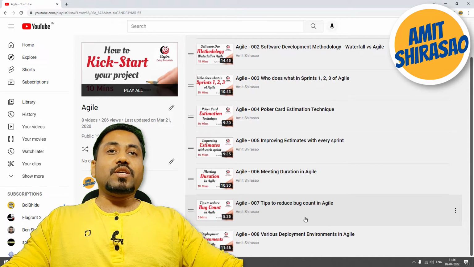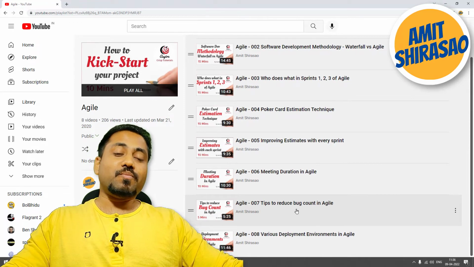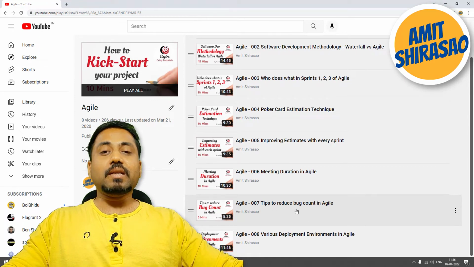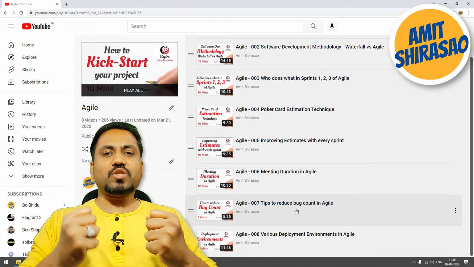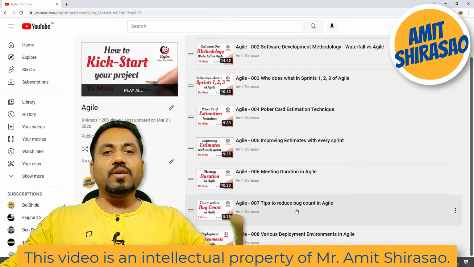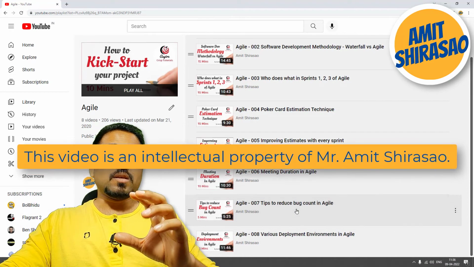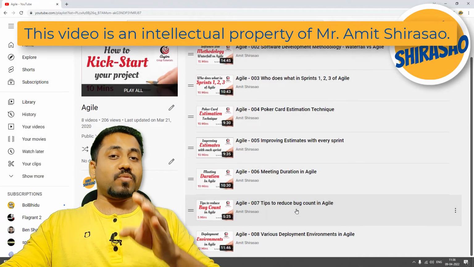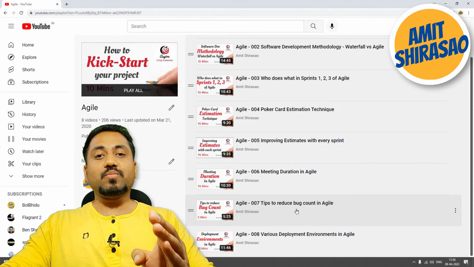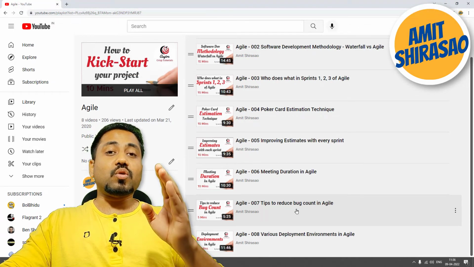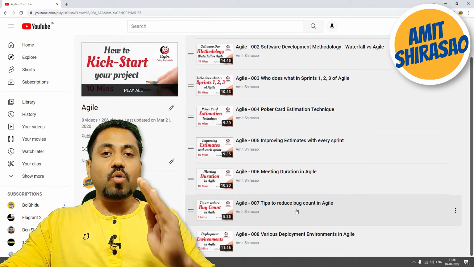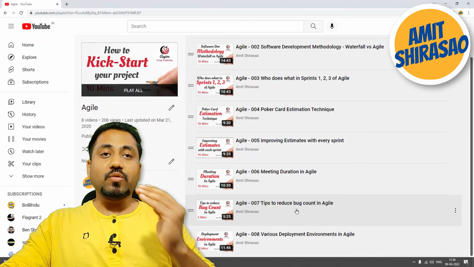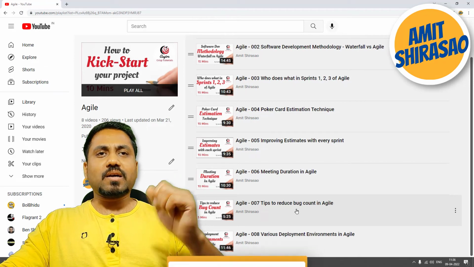In the second last video, you are going to see the tips to reduce the bug count. Yeah, that is very, very critical. In Agile, basically you are just running. It is sprint, so you just keep running. So the development time is very less, but within this time, if you are developing at a great speed, then you should also be developing with the least defects. That means your quality should also be good. And how do you maintain that? I'll give you some tips.